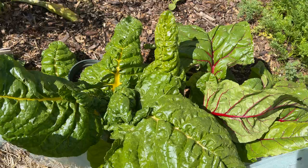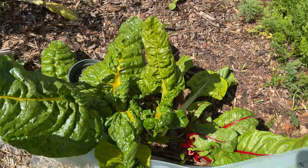And if you have never grown Swiss chard before, you gotta grow it. Now I'm in Southern California, zone 10B, and Swiss chard grew like a champ throughout my growing season, which is our fall, winter, and early spring. And it was literally no maintenance, and it produced a ton of food, and I had no pest issues throughout the entire growing season. So for the last 3 to 4 months, I've been eating a ton of Swiss chard.